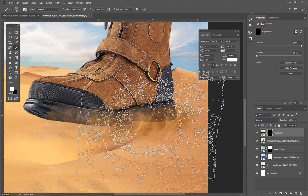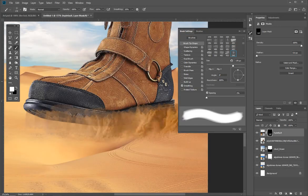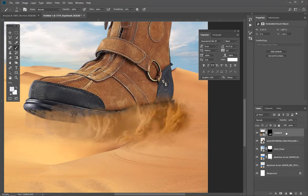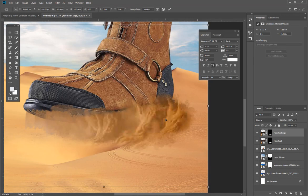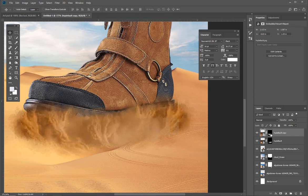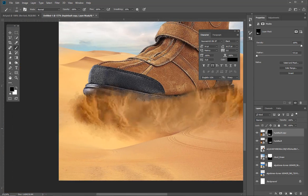All right, and I'll reduce the size again. Now start brushing. Brush it. So make a copy. Flip it. Position this here. And this time I'll change this from white to black. Now I'm trying to clear off this lighter part from the layer. Alright, I don't want it to be too visible on this side. And I want a few parts of the sole of the boot to be visible.